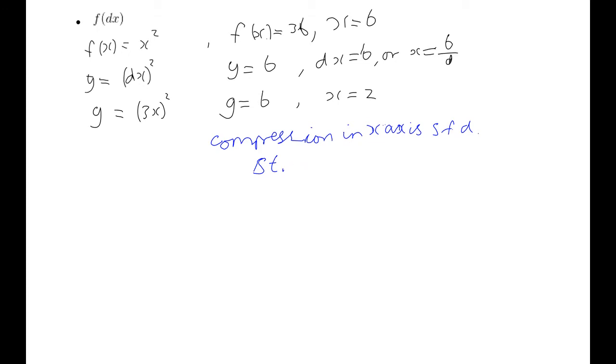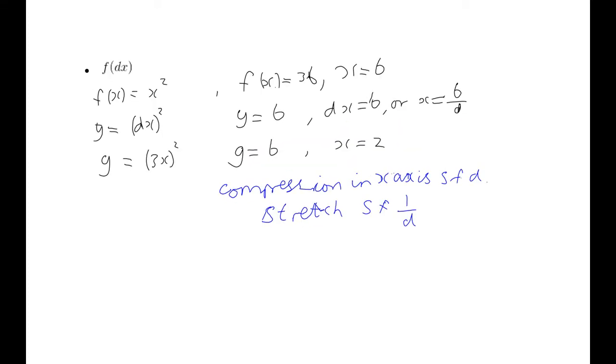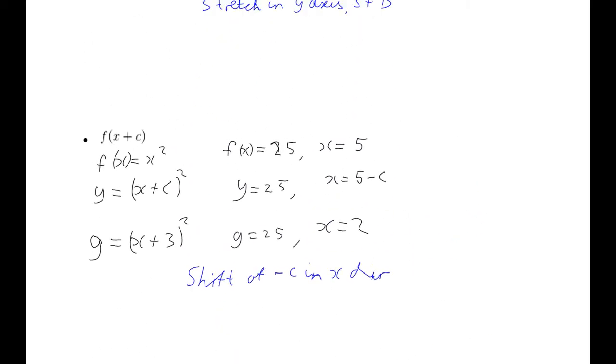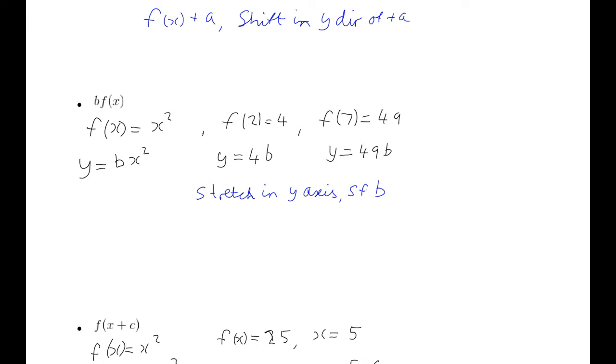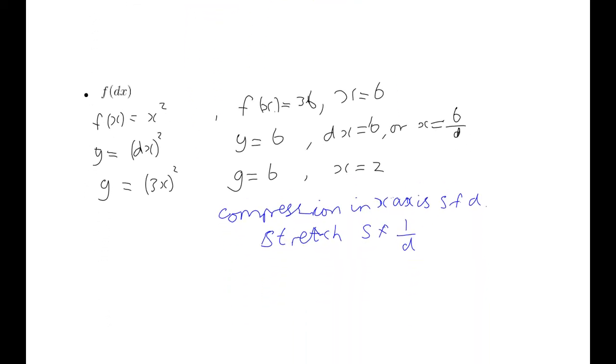Sorry, my pen's playing up. A stretch of scale factor 1 over d. Okay, now we have dx here, and we've seen it's a stretch. It's scale factor 1 over d, but it's a stretch. And up here, when we had b times f of x, it was also a stretch. So we can see that if it's a multiply, it's a stretch. Okay. That is the general rules done.